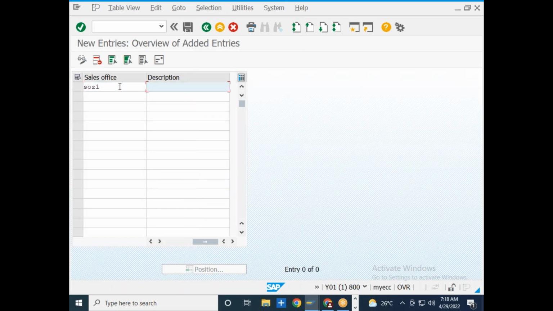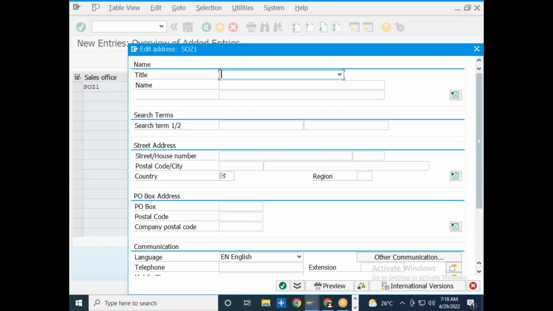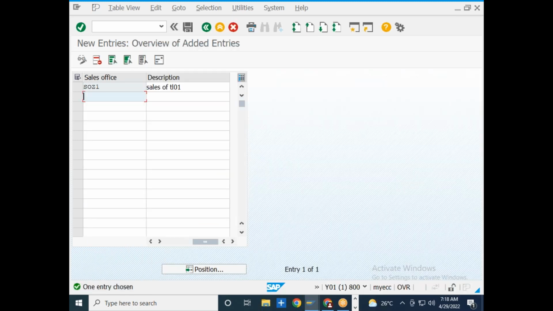SOZ1 is the sales office for TL01 company code. Every sales office is a physical location, so it will have an address. I need to maintain the address like how I maintained it for the plants and the storage locations as well. I am not maintaining the complete address, only the mandatory fields. But in real-time projects, you need to maintain the complete address.